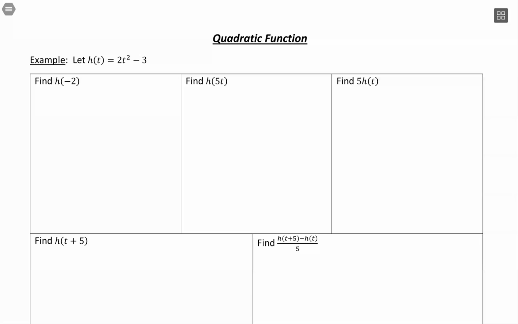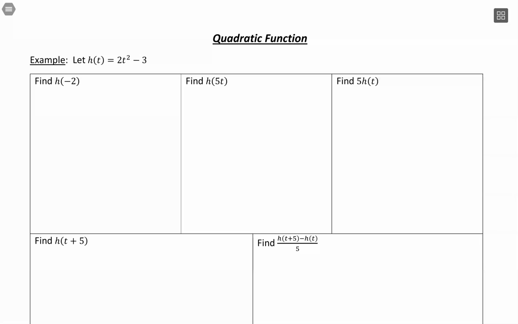So in these videos, we're going to treat our functions like a formula. It's giving us this formula to follow, so how do we work with input and output? And we've worked with plugging in numbers, we've worked with solving for numbers with functions. But what happens if we put a function within a function?